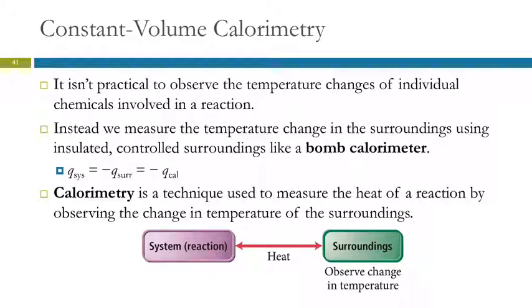And so in that calorimeter, we know that the Q for the system is equal to negative Q for the surroundings. That's what we've just been talking about. So if we make the surroundings the calorimeter, then Q for the surroundings equals Q for the calorimeter. We can measure Q for the calorimeter. We can measure its temperature change, its mass, its specific heat capacity. And then we can figure out Q for the system. So the reaction, the system, will either absorb or release heat. We're going to observe changes in the surroundings that let us figure out what's going on in the system, because we can't measure the system directly.